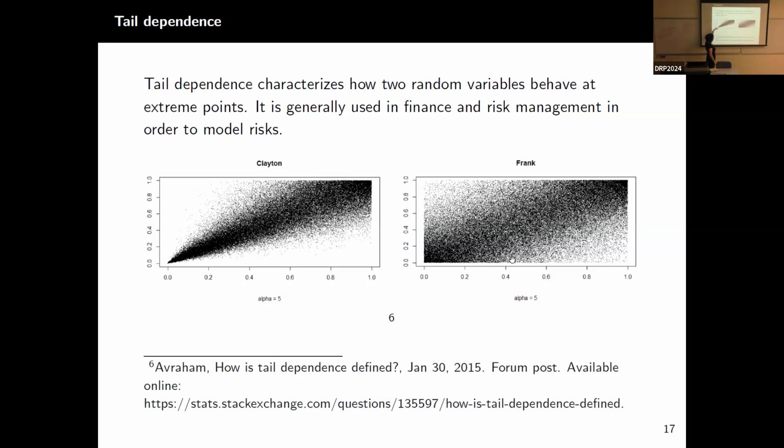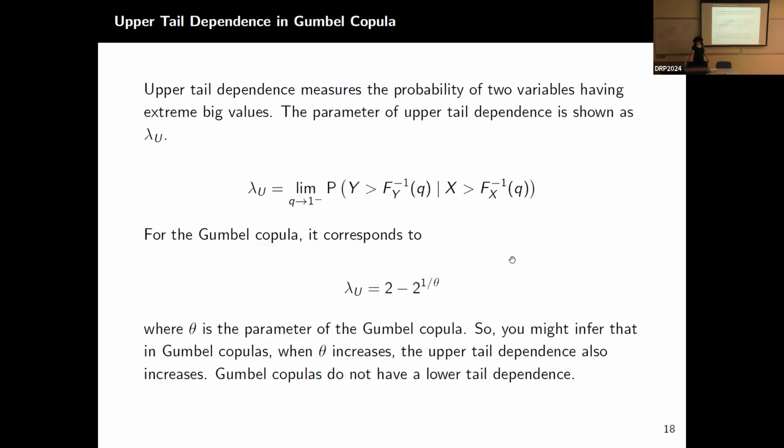In this part, since Clayton copulas have left tail dependence, it means that when we move to the smaller values, the variables become more correspondent, let me say. And also, let's go back to the Gumbel copula again. So it has an upper tail dependence. So the parameter of the upper tail dependence is shown as lambda u, or in some papers, it is also shown as lambda plus. So lower tail dependence, as you might guess, is lambda minus.